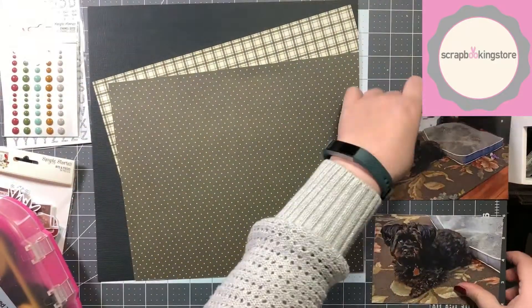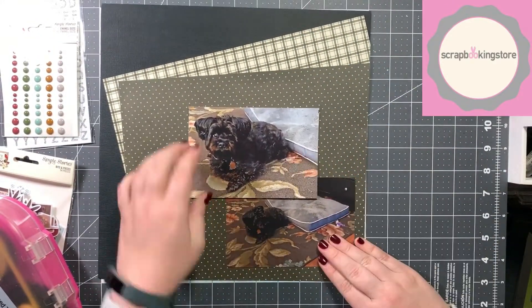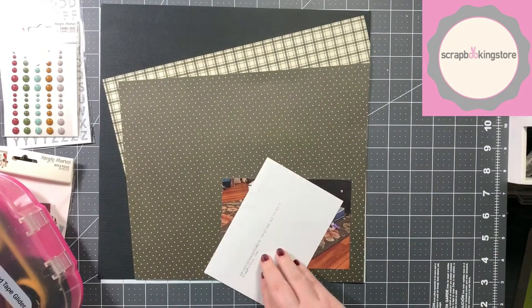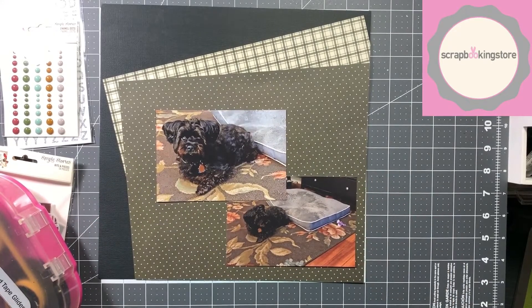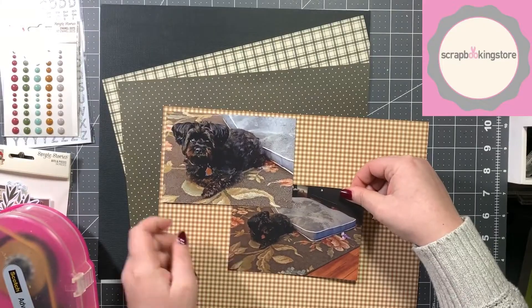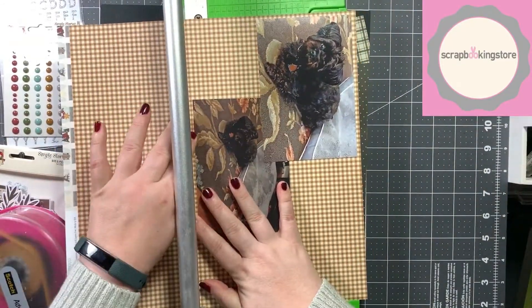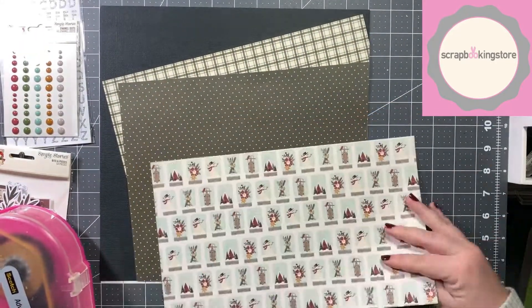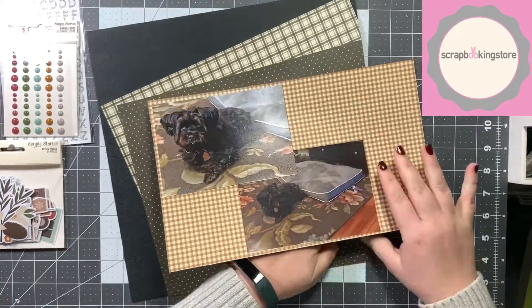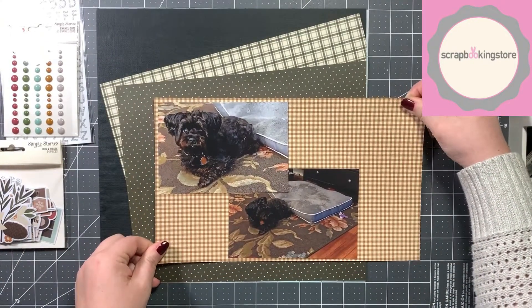Once I get the papers at the angle I want and trim off what's left over, I'm trying to get my photos lined up. The top photo needed a bit of trimming — there was a little error on the print, a small divot on the side, but no big deal. I'm layering the two photos so it hides the white box that was on the floor — this is when Christmas presents were starting to arrive. I realize the background is too dark considering how dark my photo is — the dog Archie is black. So I end up adding the 'Winter Days' piece of paper with the mustard yellow and cream check, which brings a nice bright pop to those photos in the foreground.